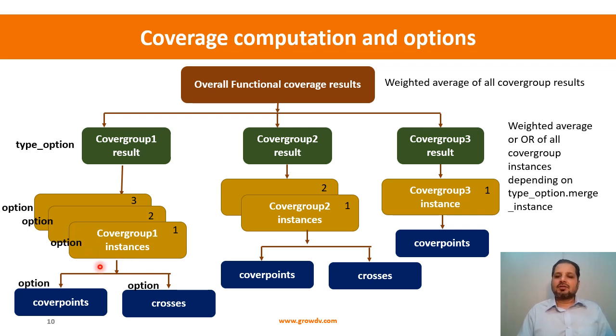So that is why I was trying to make the point that you have two different views. One is how it reports at per instance level, and the other is how it reports at the aggregated level. When we say type option, we are controlling how it reports at an aggregated level. When we use the option, we are controlling how the reporting happens at a per instance level of your cover group. Those are just two different views. You collect all the coverage information, and how you report it when you aggregate it is controlled by type options, and how you report it individually is controlled by your option. That is what you need to have clarity on.